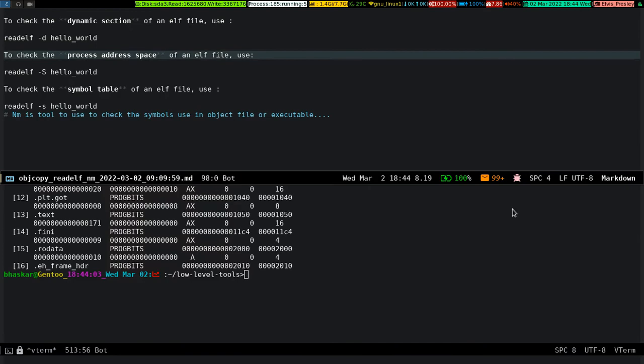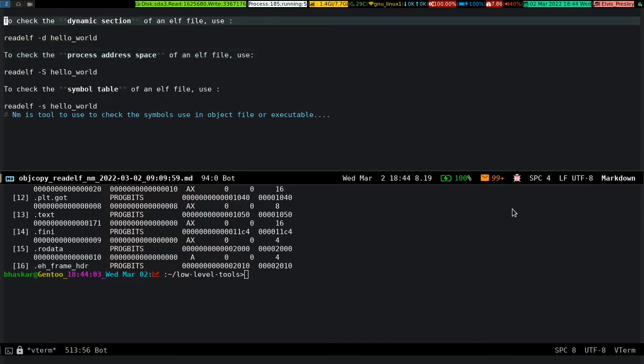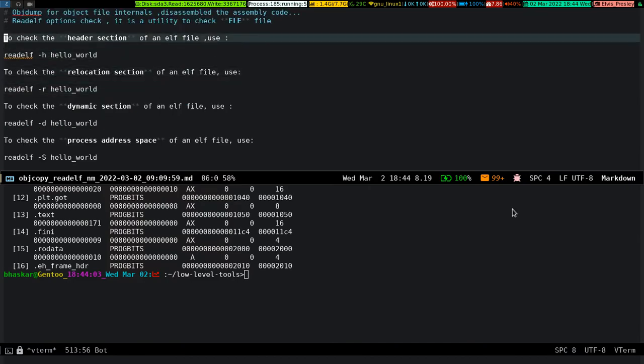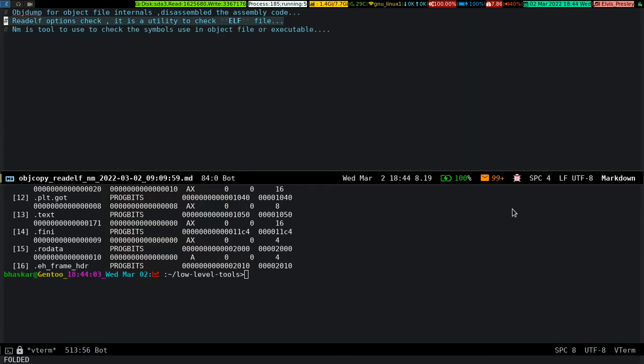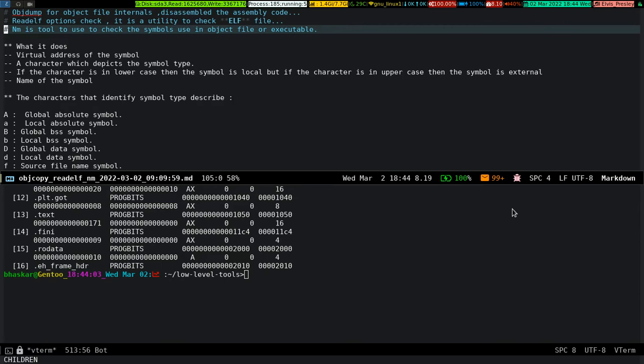So the last section is a tool called nm, to check the symbols using an object file or executable.